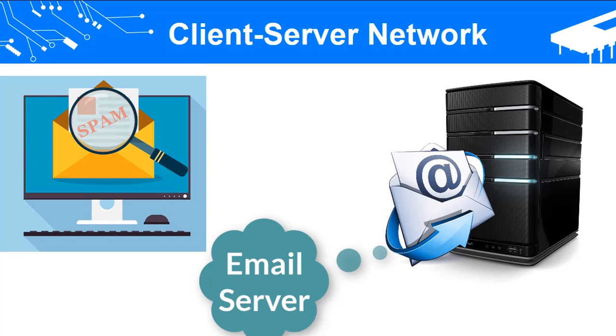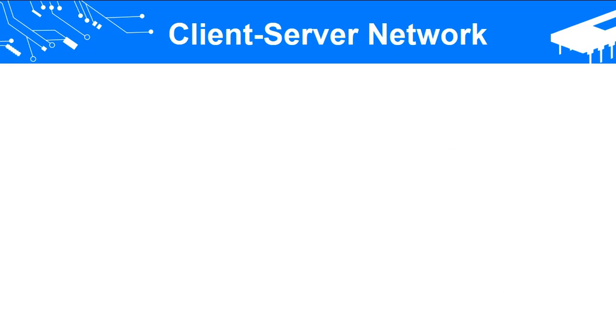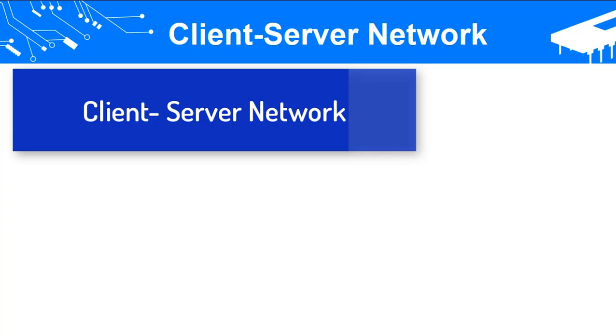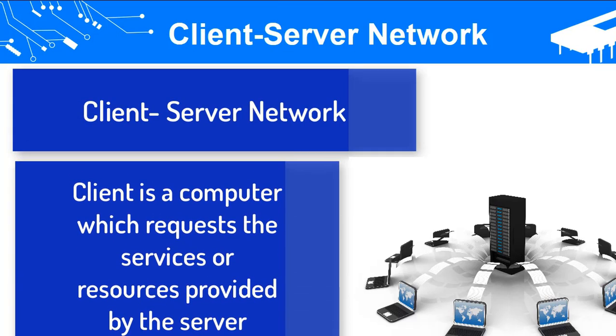In a large network, it's common to have shared files and resources on centralized servers. The computers that you see around schools are referred to as clients. So, in a client-server network, the server is a powerful computer which provides services or resources required by any of the clients, while the client is a computer which requests the services or resources provided by the server.